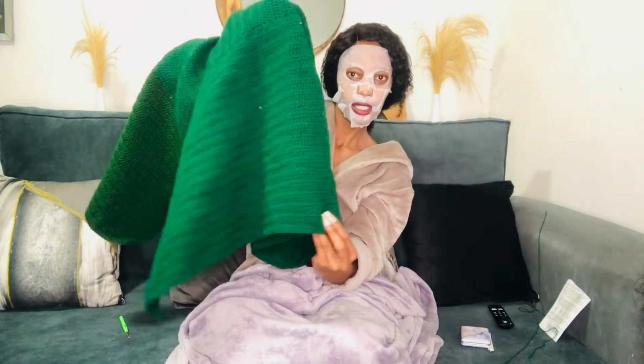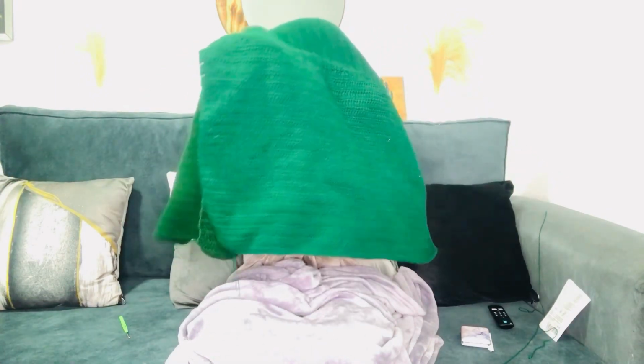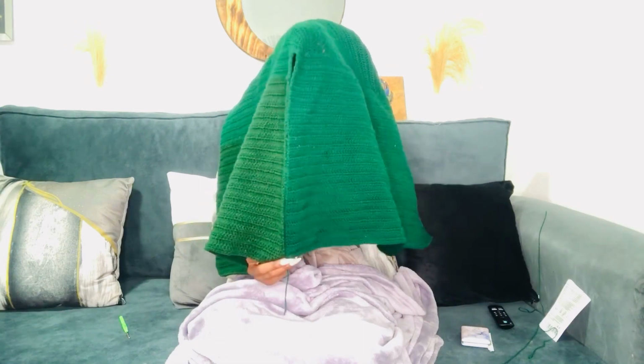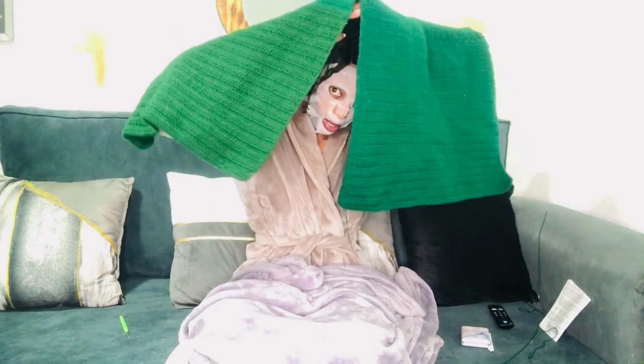Attach here this piece. I'm going to attach it, and then this place. So this part will be joined. It will be one piece. I don't know if I can show you using my head. This is how it's going to be like. That's one edge, and there's another edge. You get the picture? Okay.